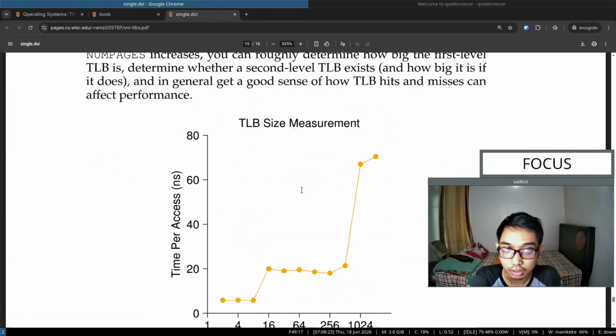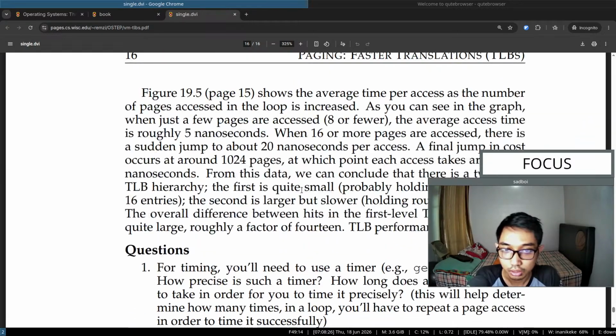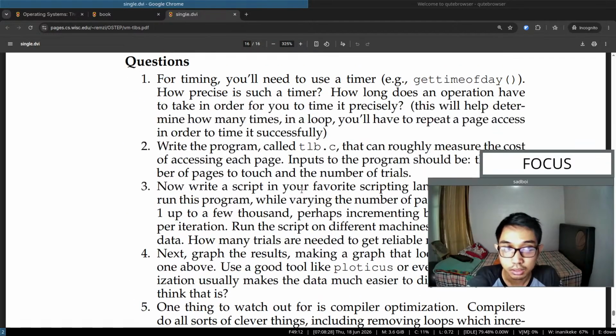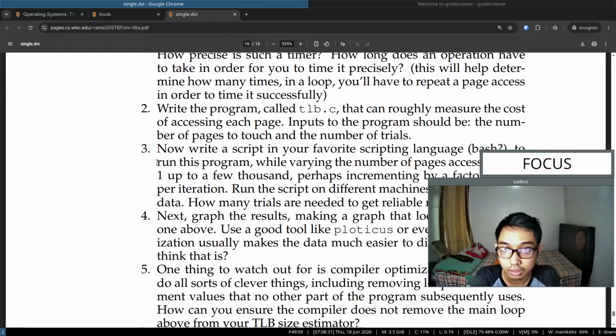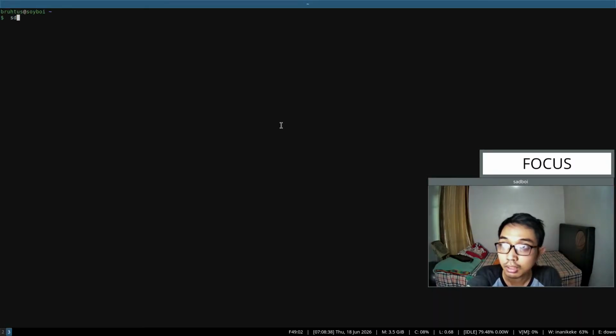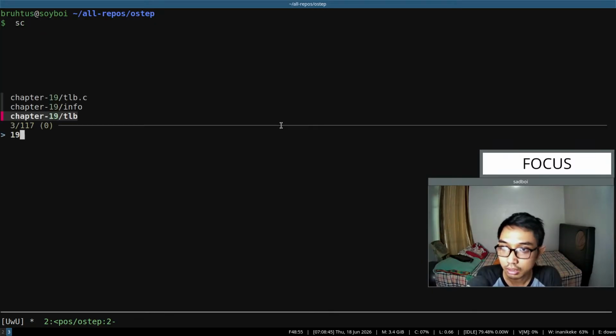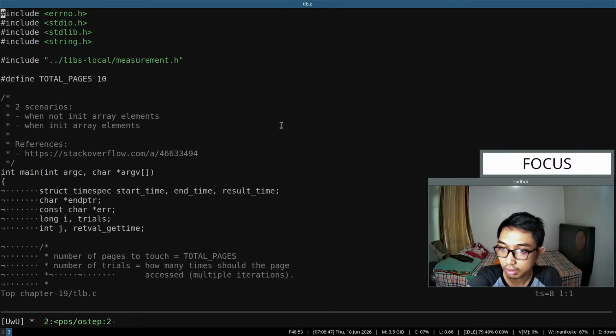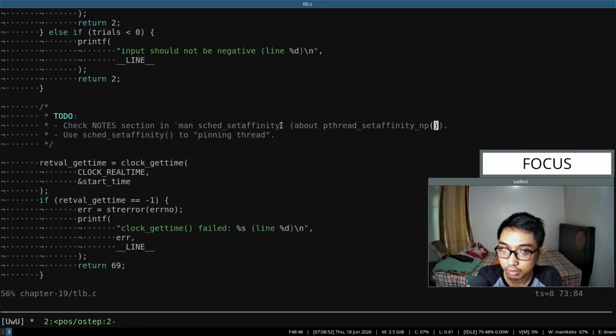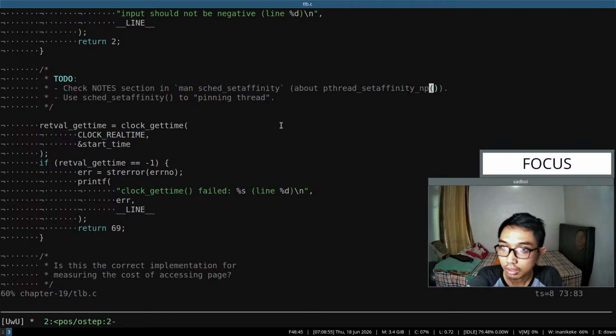basically trying to check the cost of, what is it called? The cost of accessing the page, but I'm not sure if my implementation is correct or not. Okay. Yeah, okay.